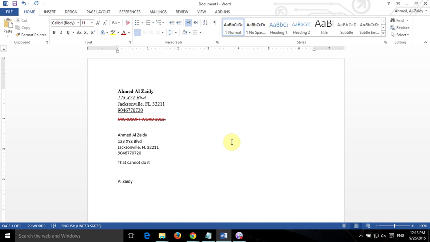We may need to have subscript, or we may have superscript, which are two ways to apply formatting to our text. This is called subscript, and this will be called superscript, which you need if you write a mathematical equation.